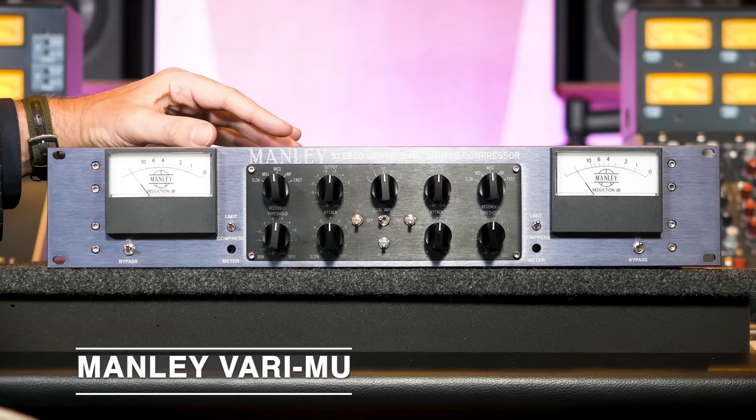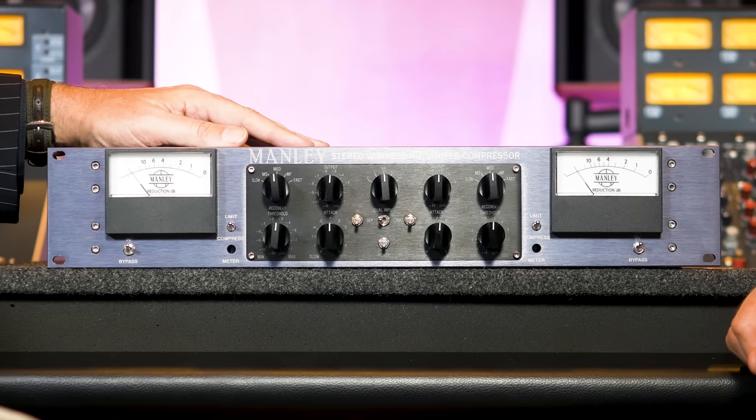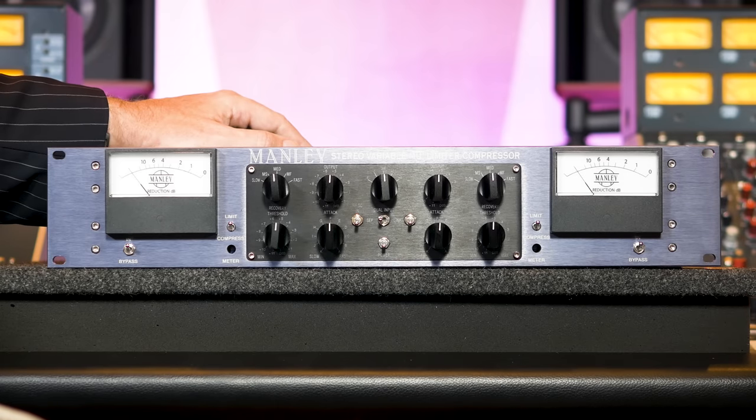It's maybe not as famous as some others like the 1176 — we'll be touching on that — but I see this in every single mastering studio ever, let alone every mix room. I personally love it when dealing with really bright electric guitars. It doesn't dull it down; it just tames those really spiky, horrible transients and seems to smooth them out beautifully. It doesn't dramatically change the sound, just enough. This is the step mastering version, so recall ability is awesome.